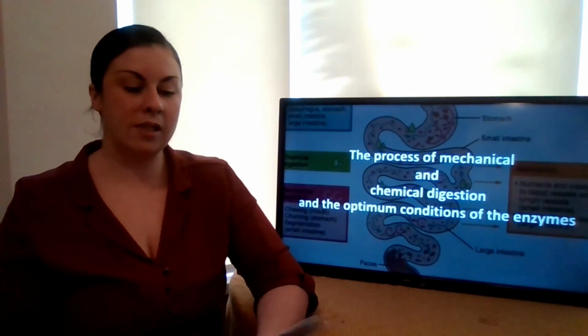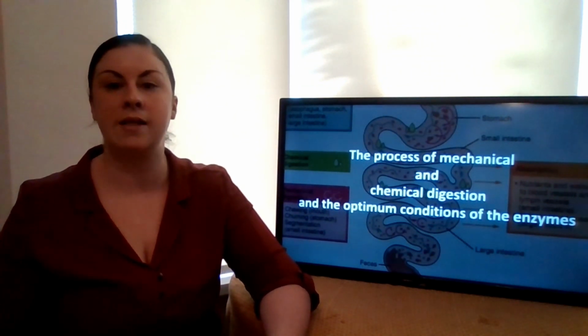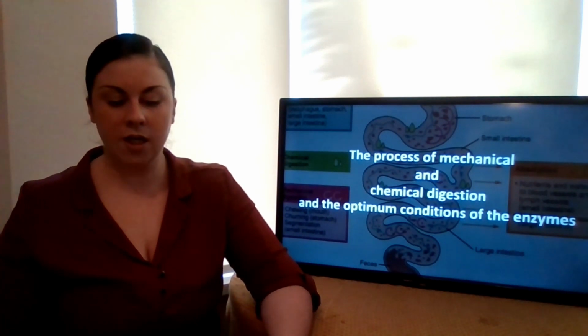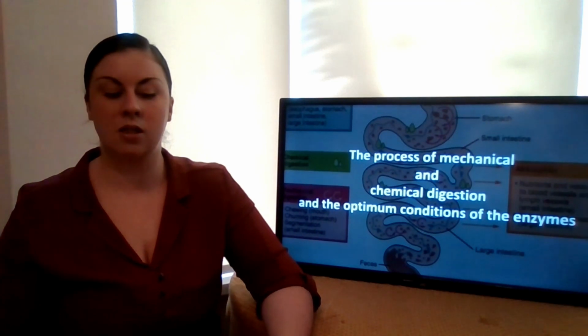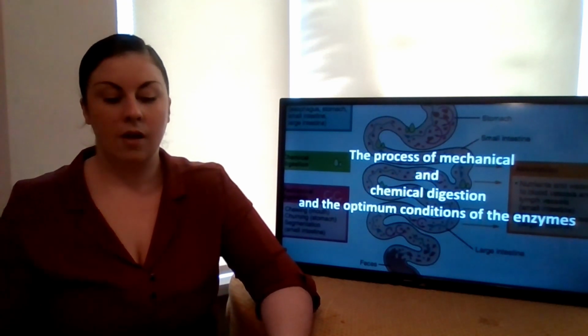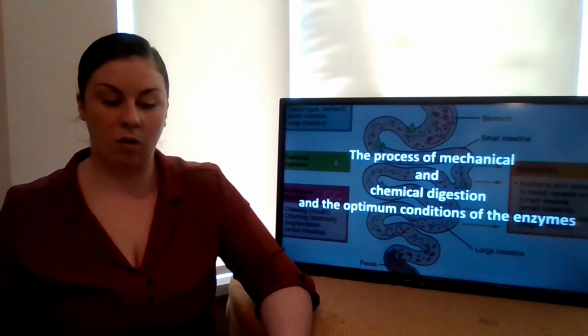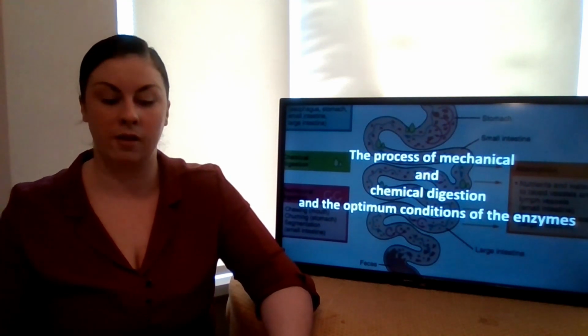Question 2. The processes of the mechanical and chemical digestion, including the optimum condition for enzymes. The mechanical digestion is the physical breakdown of food, slowly separating it into smaller particles, preparing it for chemical digestion. The chemical digestion role is where the molecular degrading of the food is slowly deconstructed by enzymes to be transferred to the bloodstream and dispersed across the body.